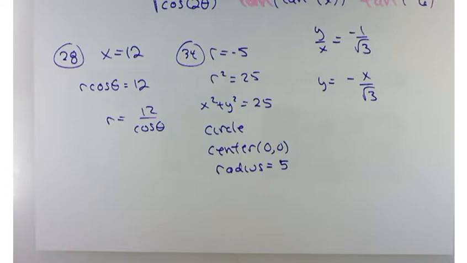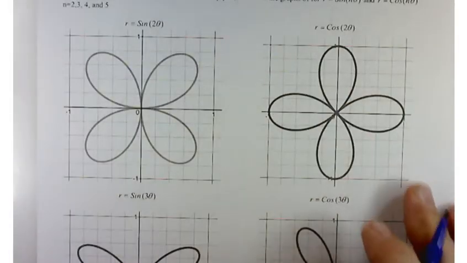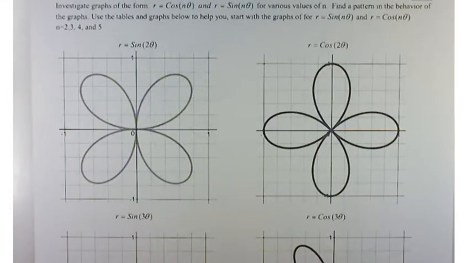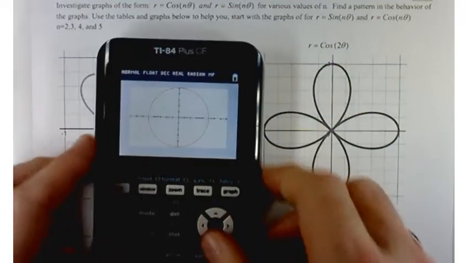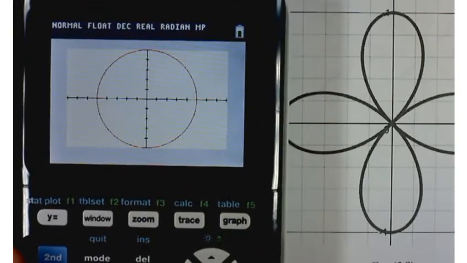Let's work on our handout a little bit. Let's take out this one. And you can kind of play along with this a little bit if you'd like. You can do it on your graphing calculator. In fact, let's do one.